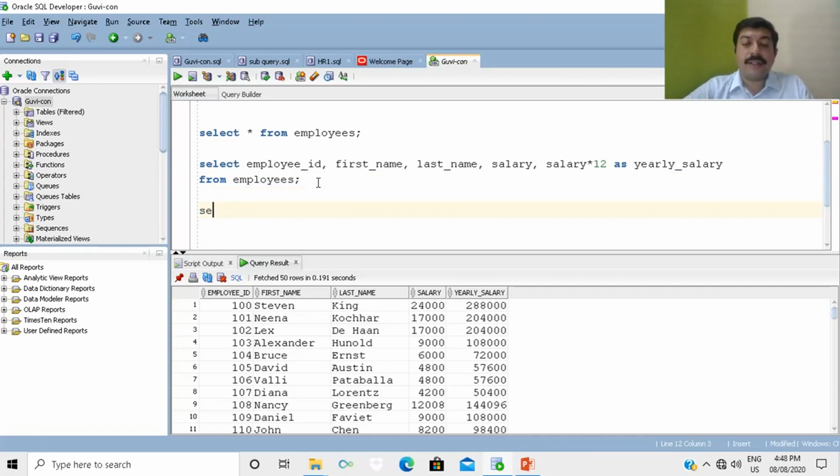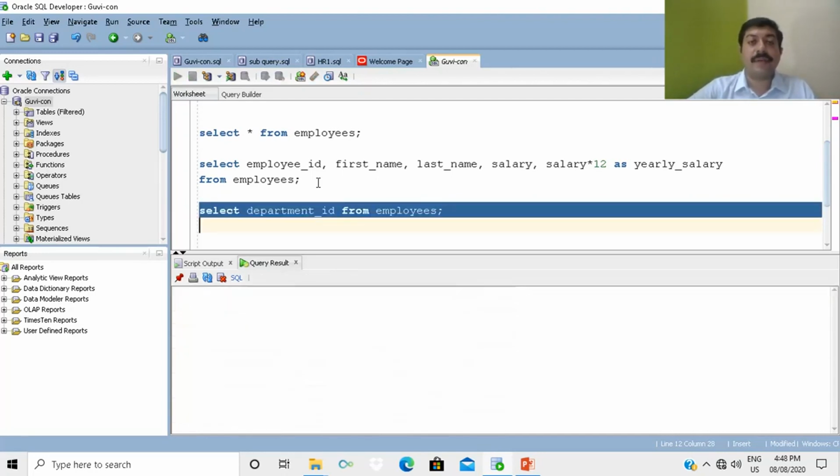Now another thing, using the distinct keyword. You just see, select department underscore ID from employees. If we do this, there will be repeated information coming.